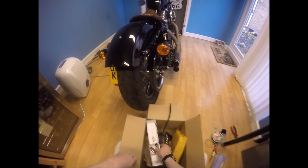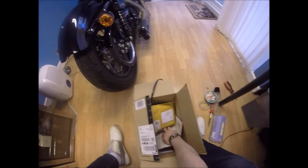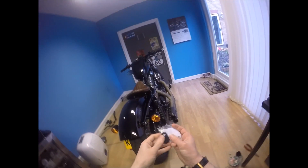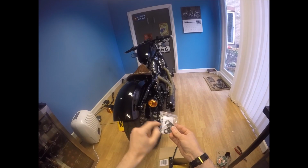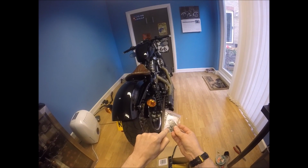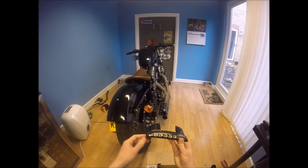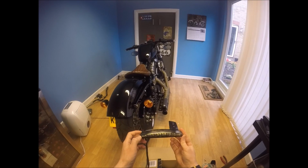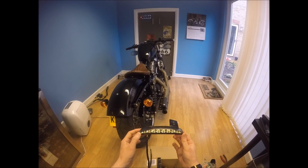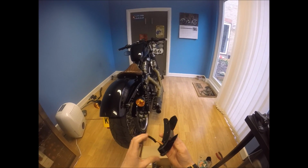So I also bought these. I can find them. So these are essentially like little blanking plates. They'll cover the hole and then the indicator can attach through the hole. And then the final bit is this, which is a piece of crap I bought off eBay about 3 months ago. And it is just the brake light.